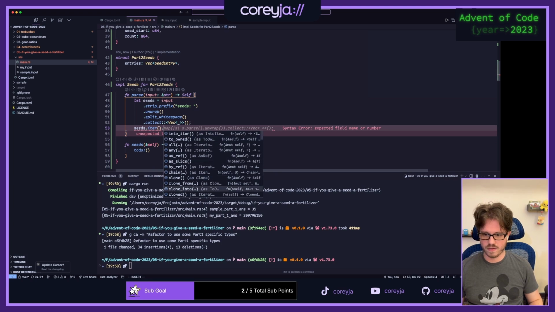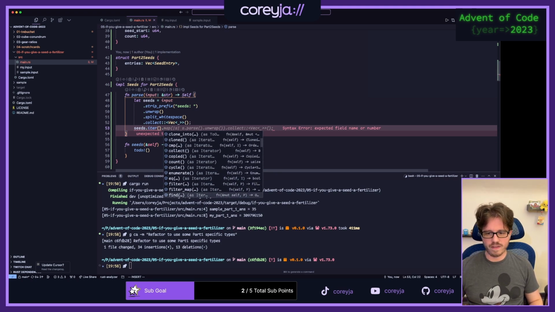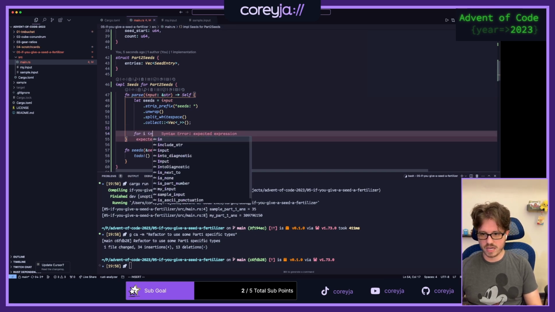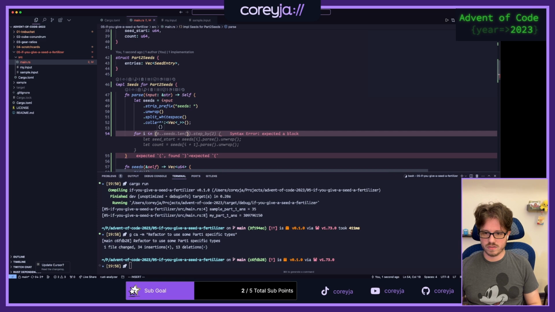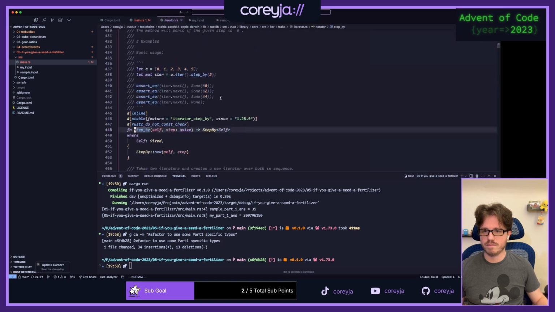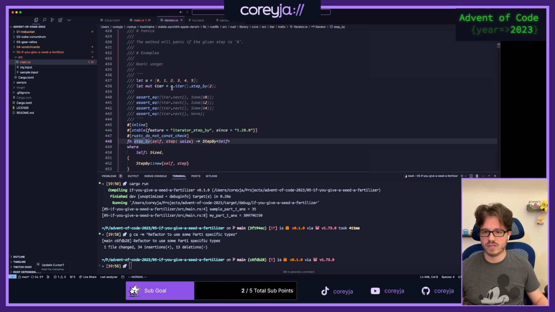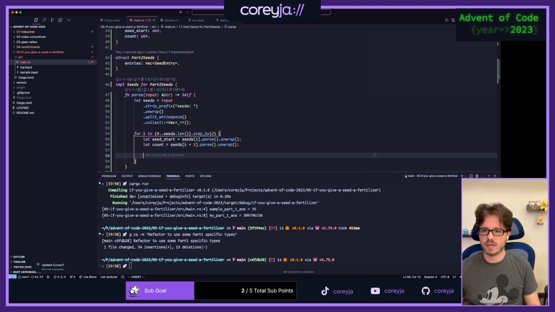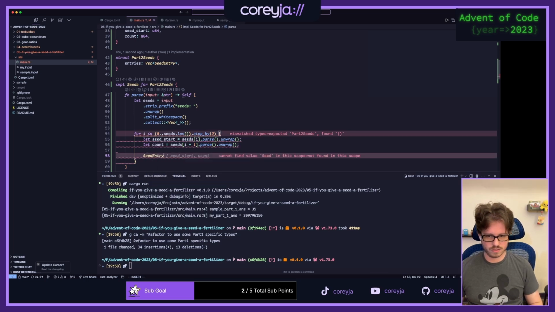I think I'm just gonna do this a little manually. So for i in... wait, what's step by? What does step by do? Iterator.step_by(2). It goes 0, 2, 4. Sure, that'll work for me. Yeah, that'll definitely work for me. Thank you, Copilot.